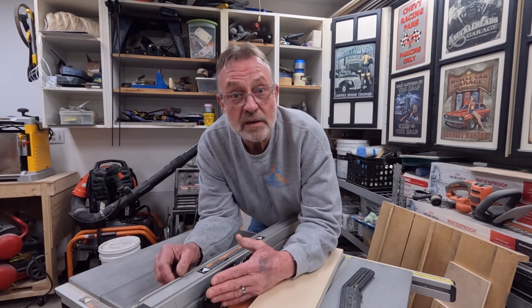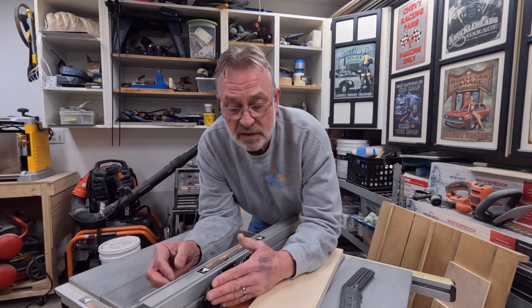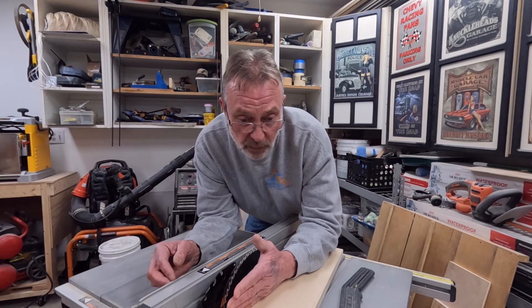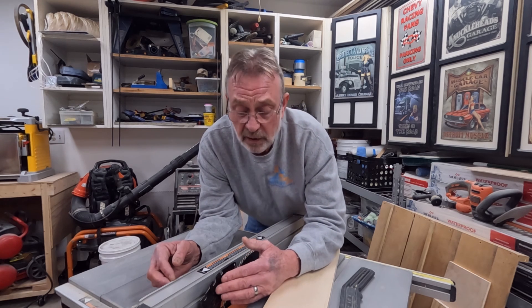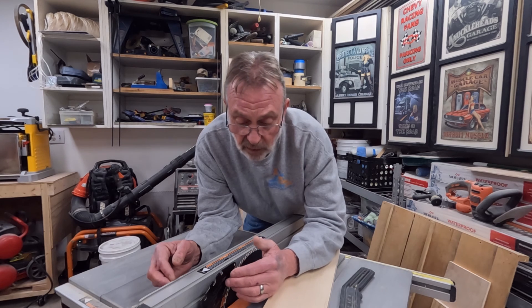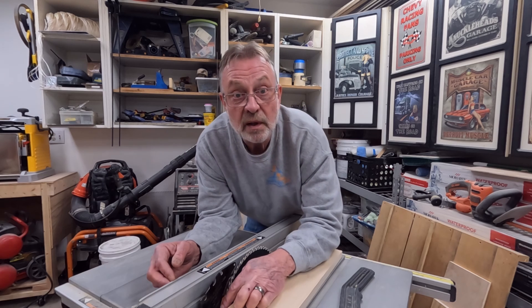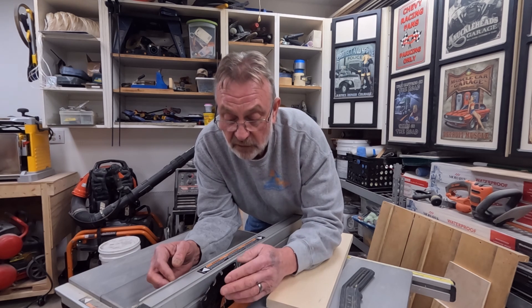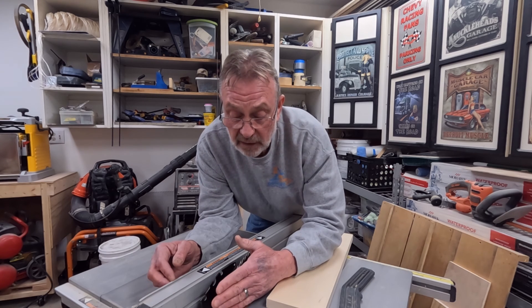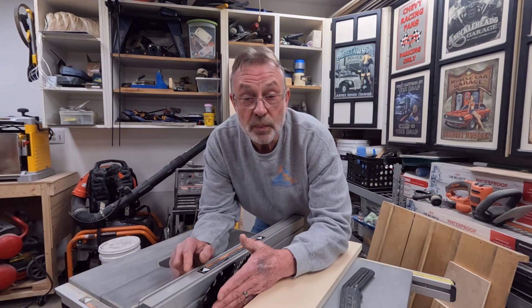There is one more reason that your saw may try to kick back. If your riving knife is not adjusted properly, you may be putting pressure on the blade because the riving knife might be pulling your material to one side or the other. Riving knives have an adjustment and are intended to run center with the blade, so that the kerf opening comes to the riving knife squared up and nice. You shouldn't feel any resistance when your wood gets to the riving knife. If you do, your riving knife is out of adjustment — go to your owner's manual and adjust it. Never operate your saw without this riving knife in place; this is your number one safety feature.